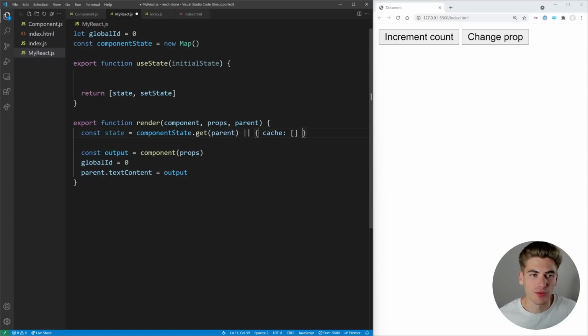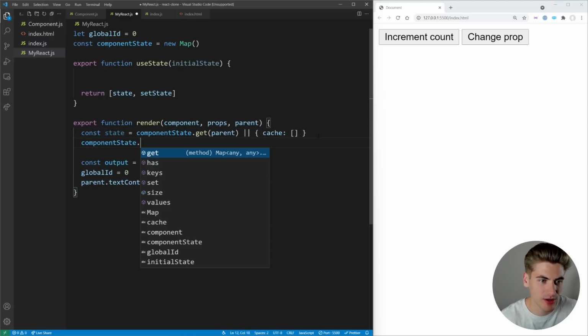The reason we made this an array is because our ID starts out at 0. So the first entry in the array is the first time we call a function. Then we increment our ID by 1. So the second time we call the function, it's going to be the second entry inside of our cache and so on. So for each parent that we're rendering into, we have a cache of information that we're storing inside of this state here. Now, the next thing I want to do is to be able to update our state.